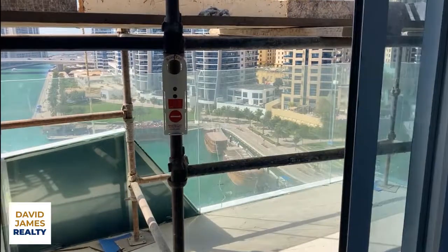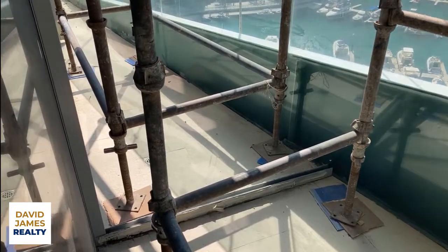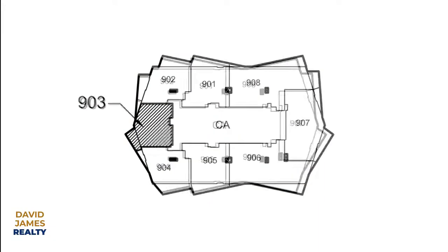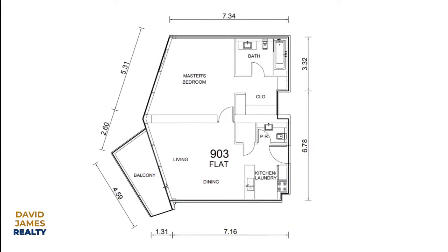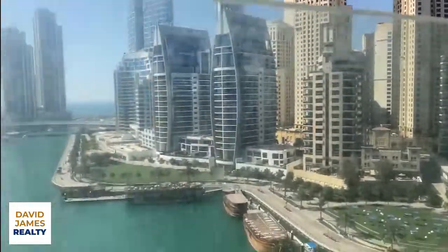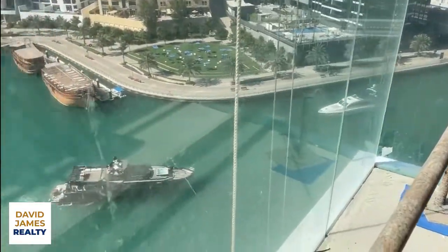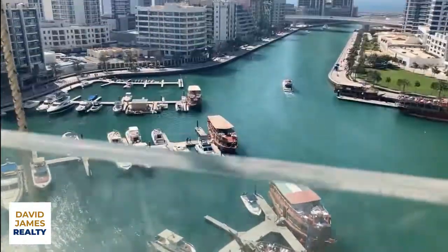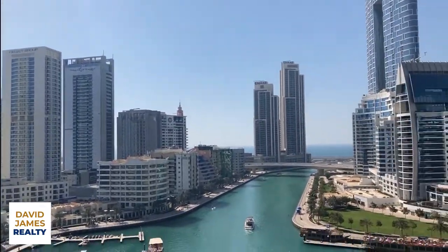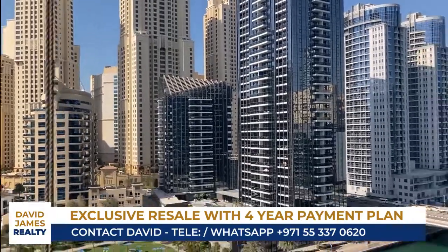Back into the apartment — let's take a look at the balcony again. I should not be doing this, but no stone unturned for my clients or interested parties. That's where the dark glass balcony divider will go — on the other side of that is your neighbour's balcony. This balcony, as we discussed, juts out and protrudes from the front of the building — that is what allows you to have these mesmerizing views. Although the scaffolding is getting in the way here, this unit gets the sun all afternoon and it gets the sunset view at night as the sun slips beneath the horizon. These lights come on around the marina walkway and the buildings — absolutely gorgeous.